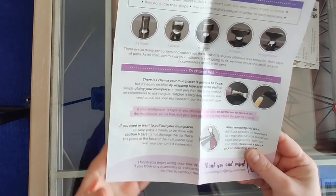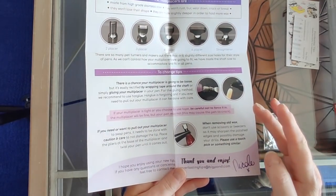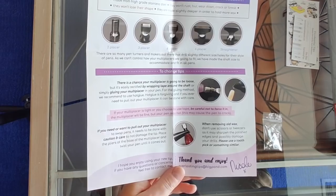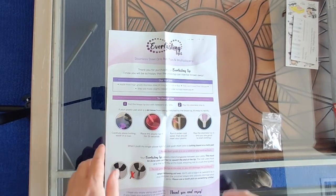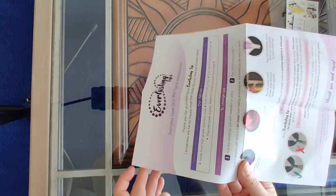To change tips, she gives you detailed instructions. I went through these instructions in detail in my last EverlastingTip video, so I'm not going to do it now. You can refer back to that. I'll put the link up in the corner so that you can see what I did.